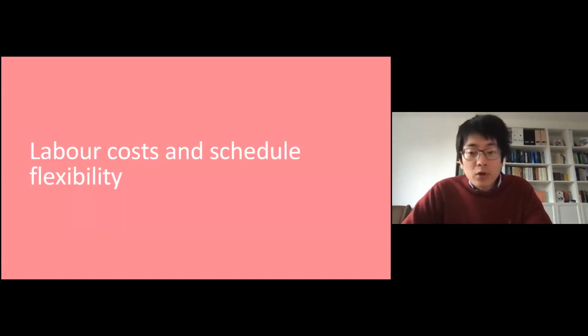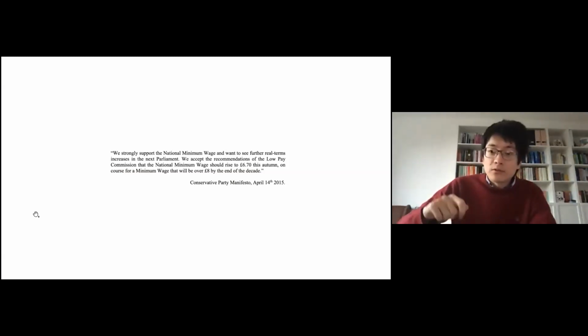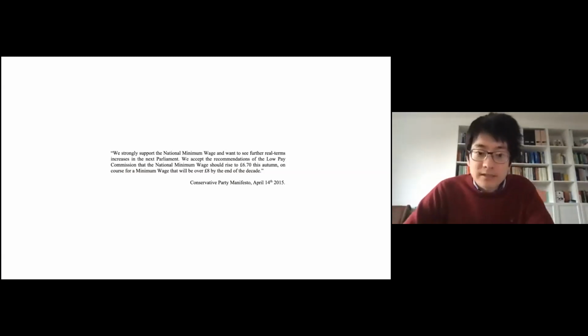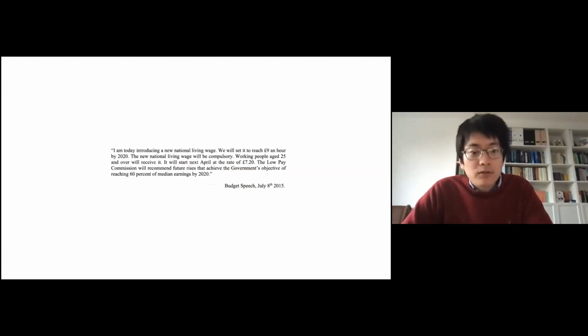Then we go on to explain what drives the increase in schedule flexibility. We look at one of the policy pivots in the UK, which is the introduction of the minimum wage legislation. The minimum wage legislation was a shock and was unexpected, both in the speed with which it went through Parliament, and in being a substantial increase of the minimum wage, not only once, but it put the minimum wage into a schedule. So there were stepwise increases since the legislation passed.